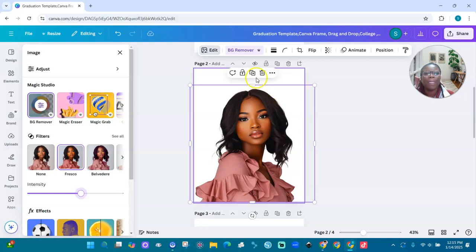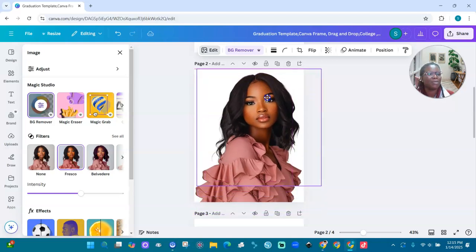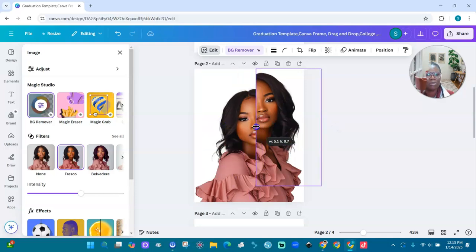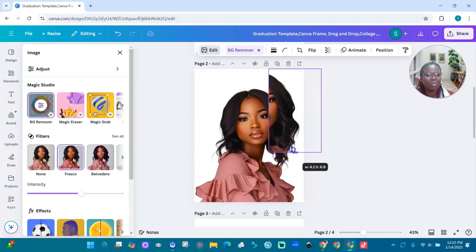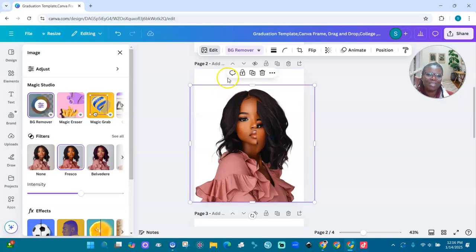Look what I do. I'm going to duplicate this lady. I have two of her, and you think I would put it behind her and stuff. No, we are not doing that. I will cut this in the middle like so. You see that? And I will bring this up, okay, up to here. You see that? And now what will we do? We'll put them here. Yep, and then we're done. Look how beautiful it is.